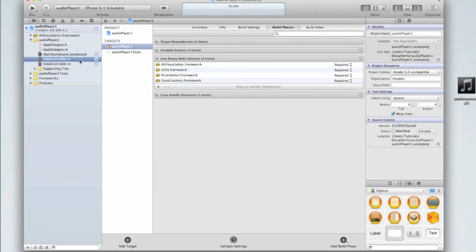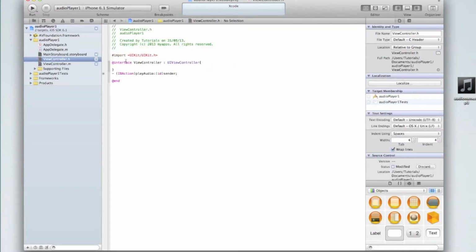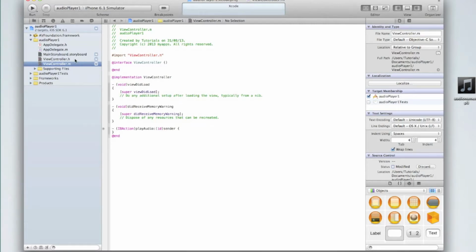Now we can go back to our .h file, and underneath the #import UIKit, we need to do #import and select the type-ahead option that has angle brackets, and then inside the bubble titled header type AVFoundation/AVFoundation.h. The reason we need to do that is because by default, although we have imported the library into our application, it has not actually been imported into this particular view or this particular screen. So that's all that did.